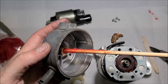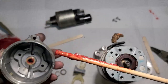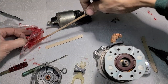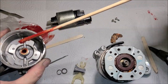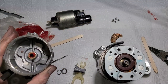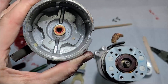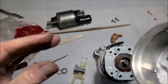And then the camera shot here. Just get me a dab more grease. Hook it in that hole. Well, that looks like maybe that's too much. Let me wipe some of this off here. Okay. That should do.